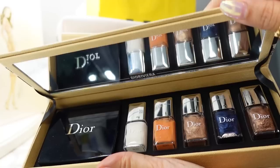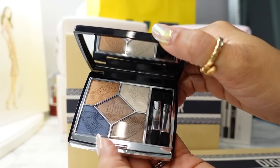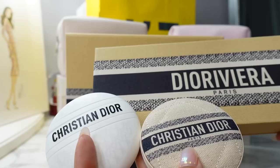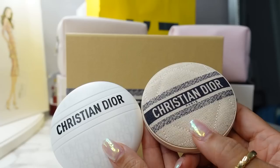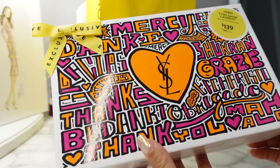There's also the Dior Riviera set — this might be available only at dior.com directly. You open it up, there's a mirror at the top, a set of five summery colored nail polishes, and an eyeshadow compact in bronzy warm tones with a metallic navy. I have a code for Dior Beauty: from July 1st to July 30th, use code RAJUL23 on purchases of $125 or more for a complimentary gift. For National Lipstick Day July 23rd to 30th, use code LIPS23 for a complimentary makeup kit. Plus, use code COMPLIMENTARY for free shipping on all orders.